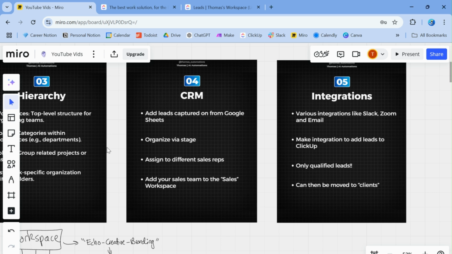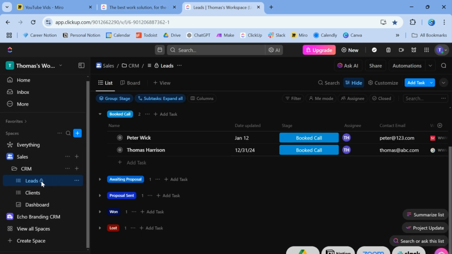The way I use it and the way I design my automations is I capture leads via either a call booking form like Calendly, or landing pages from when leads are purchasing lead magnets like a course or a free piece of value. They're then sent to Google Sheets, and they can be qualified, formatted correctly, filtered out, and then sent to ClickUp in the exact correct format.